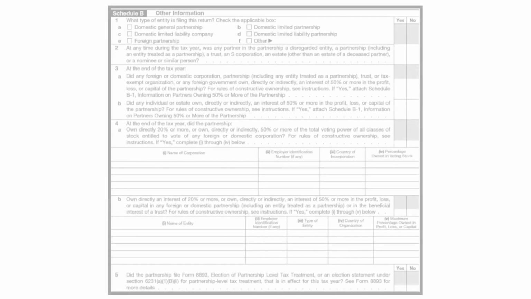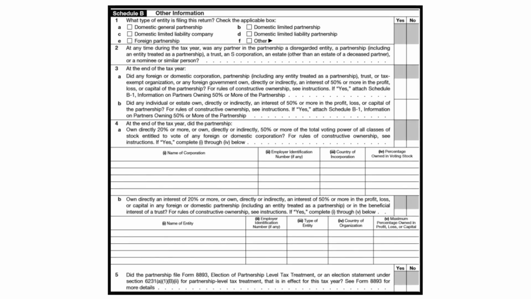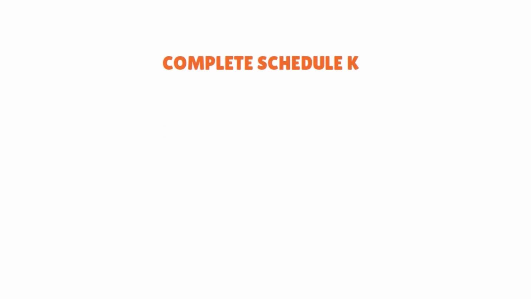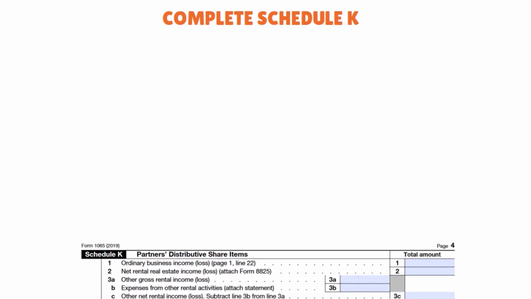Next, you want to fill out Schedule B. That's on the second page of the 1065. The goal of Schedule B is to provide details on the technicalities of your business. You'll answer the questions on this page with yes or no, and these questions will ask for detailed information on things like ownership percentages, partnership debts, partnership investments, and foreign partners. Schedule B will continue on to page 3, and then you have to complete Schedule K. Now let's talk about Schedule K, because Schedule K will be on page 4 of Form 1065.